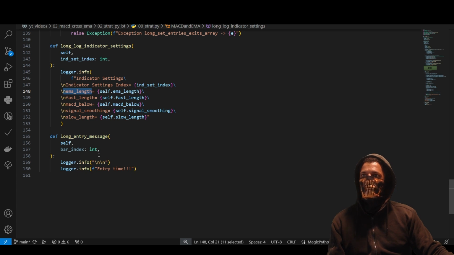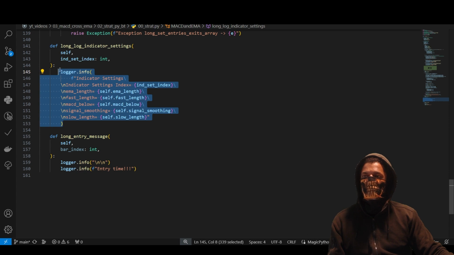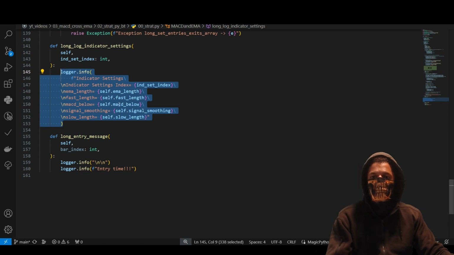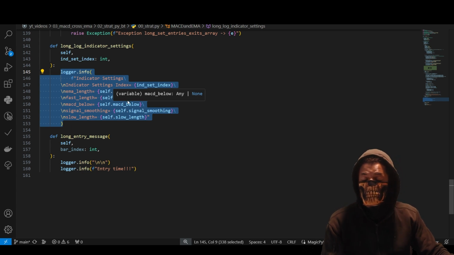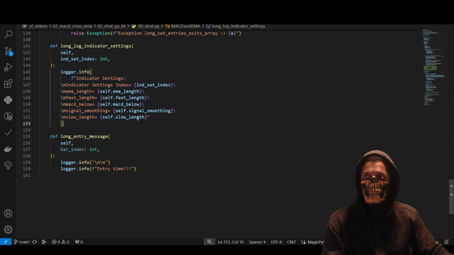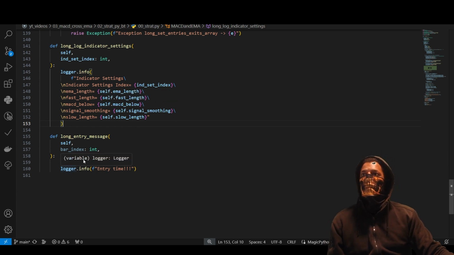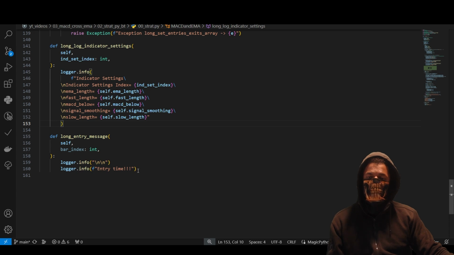And then here, this entry message, you can just put whatever you want, entry time. You can put whatever you also want here. It's up to you. But I think, at least for me, the most important parts are this. And again, I would suggest just following along with what I'm doing for right now. And once you get used to how everything is structured, you can go ahead and change everything up the way you'd like to. And then here for the long entry message, I just have entry time, and you can put what other information you need once you can see what the actual log files look like. All right.